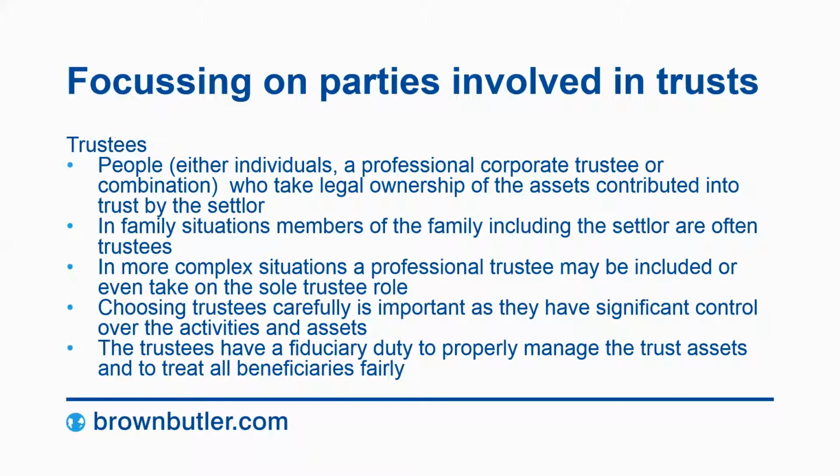The trustees have a fiduciary duty to properly manage the trust assets and to treat all the beneficiaries fairly, taking into account the terms and rules as outlined in the trust deed. So it's not a role to undertake lightly, and it's important to understand the role and expectations. Usually you have a minimum of 2 trustees and a maximum of 4, and there need to be at least 2 trustees, that is individual trustees, where you have land and property as the asset of the trust.